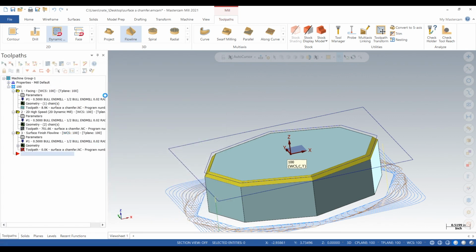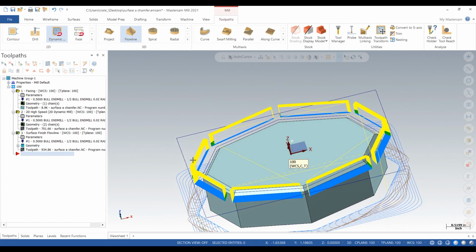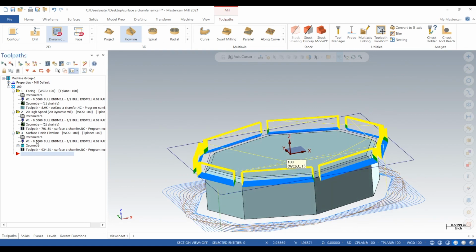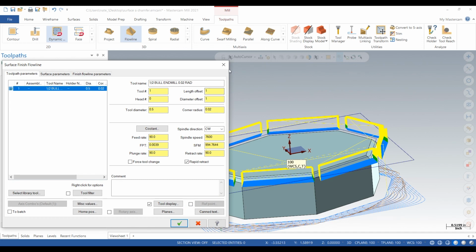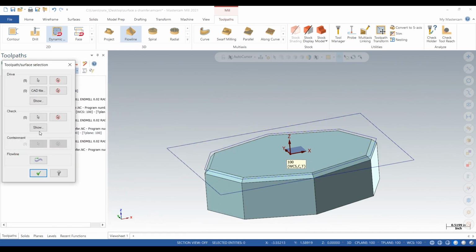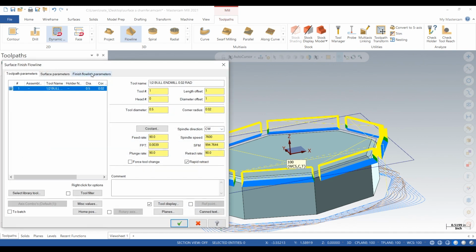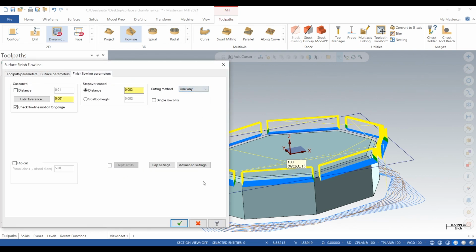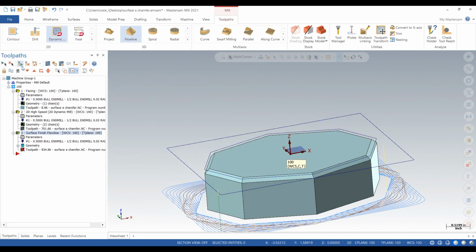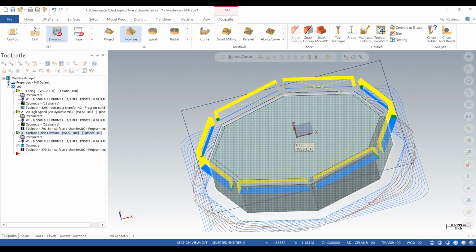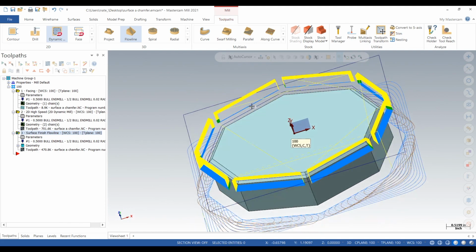So let's see what we got. So it looks like it's doing a one-way surface. What we want to do is we want to change that around. We want each one of those to zigzag up. Then we'll try one way again. Yeah, still the same. What we want is to zigzag so it never has to wrap it. That will just make the process go a lot faster.